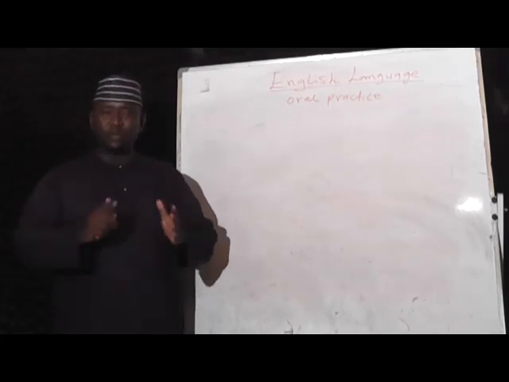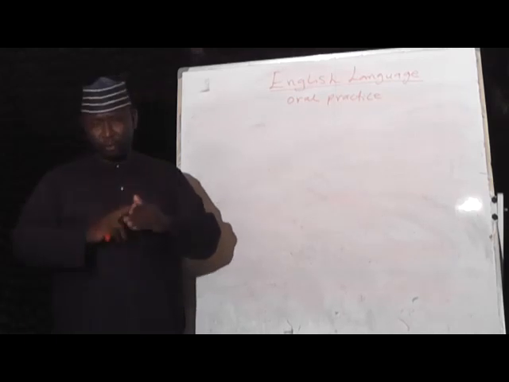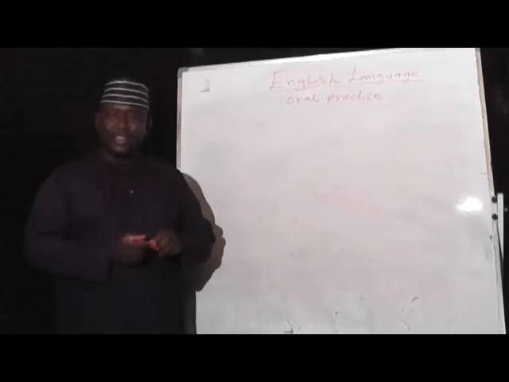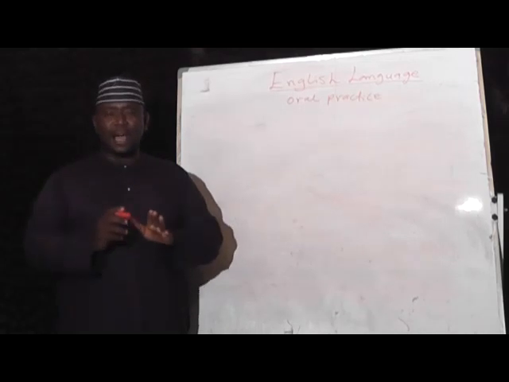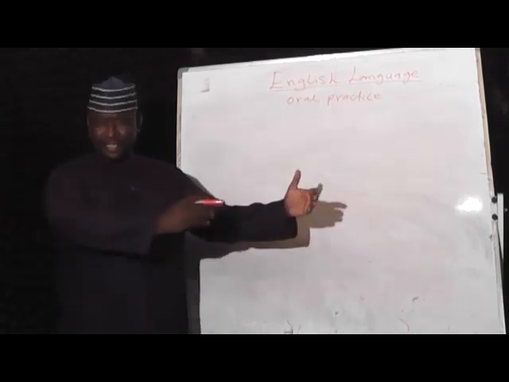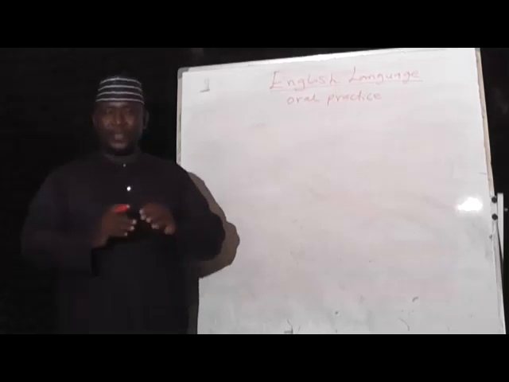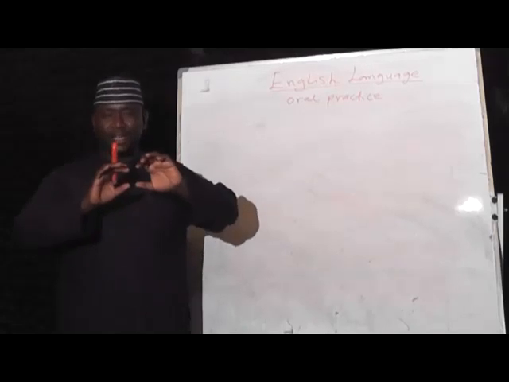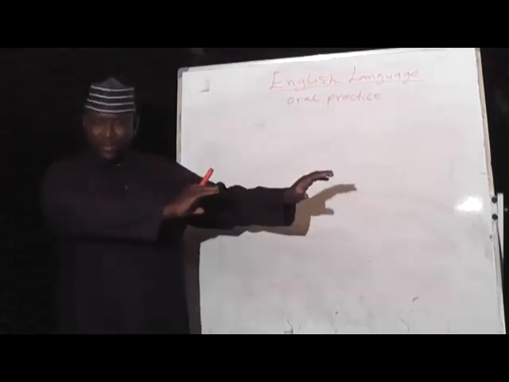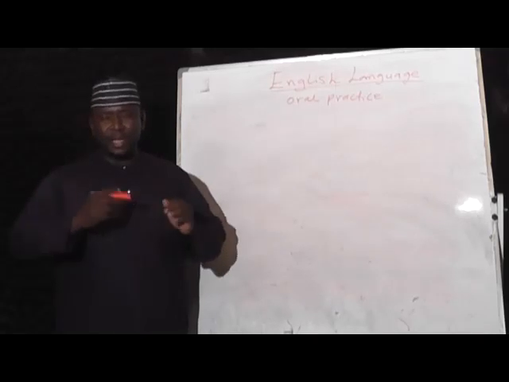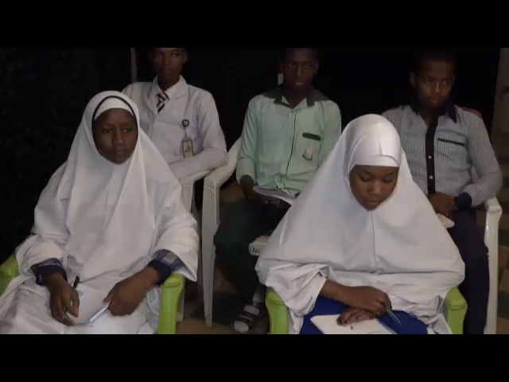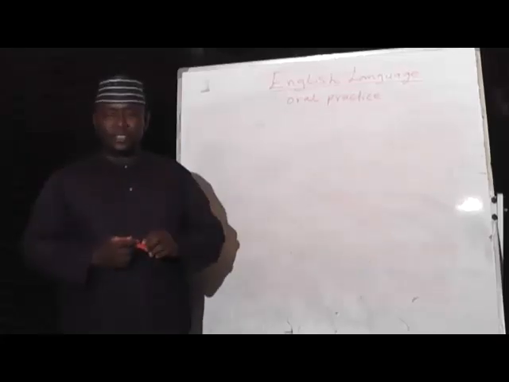We have started already with vowel number 1, 2, 3 and 4. And for today's class, we shall continue from vowel number 5. Like I told you, class and viewers, these vowel sounds are not letters. A, B, C, D are letters, you know. They are not letters, but sounds. Although these vowel sounds are derived from the letters in the 27 alphabets that we have, you find that some of them are similar, but when we are dealing with oral practice, we are talking about sounds and not letters.